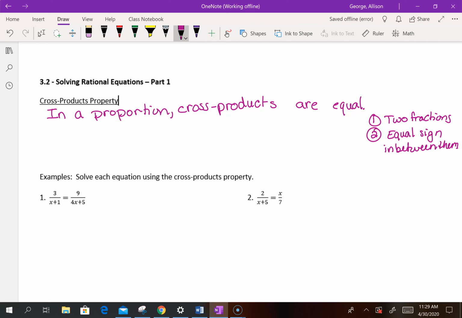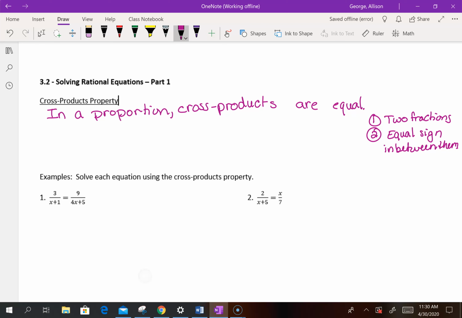And that sounds dumb to go back over, but a lot of times I'll have students that try to cross multiply in an inappropriate situation, where it might be two fractions being added together and they're like, oh, I'm just going to cross multiply. All right, so it only works if it's one fraction on either side of the equal sign. Then you can cross multiply and solve.